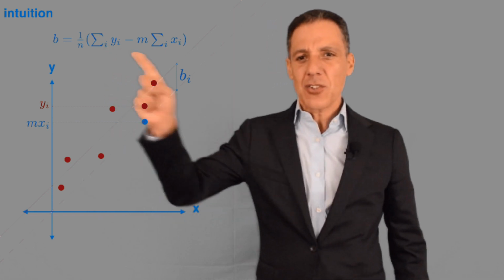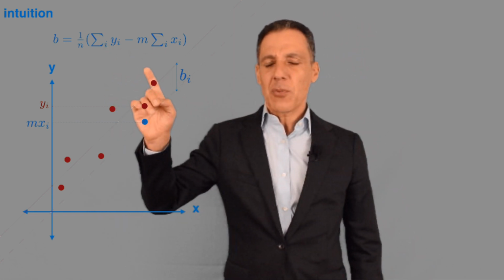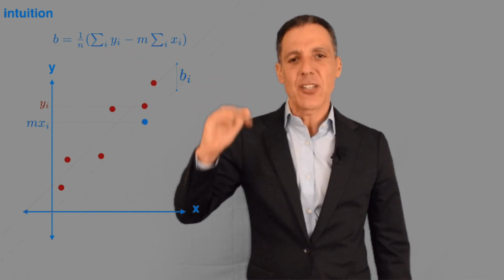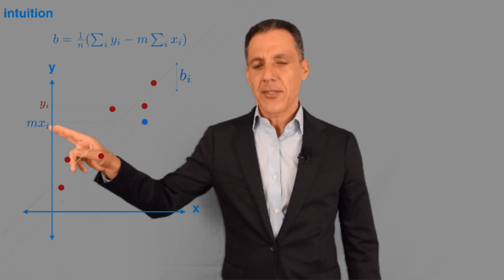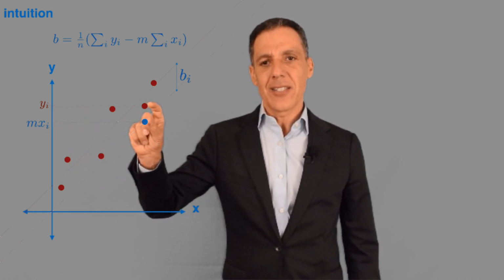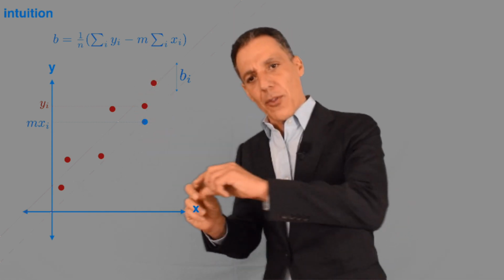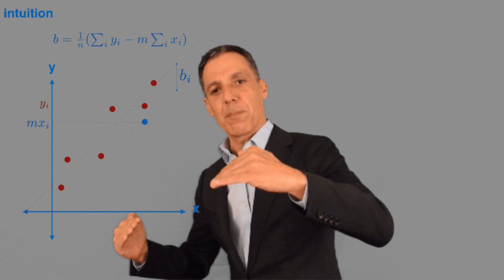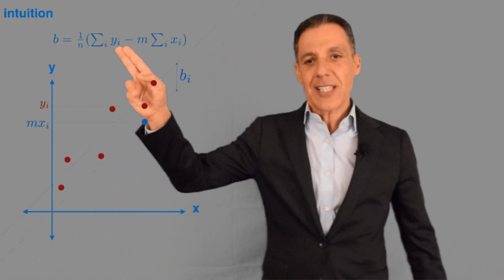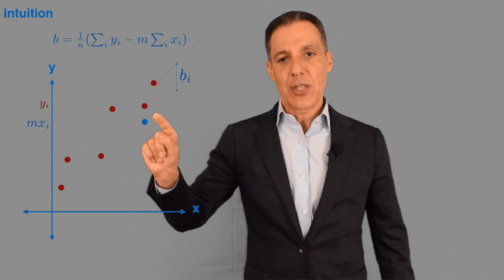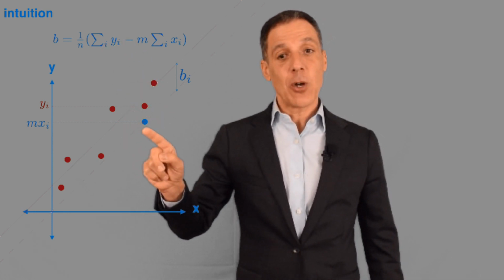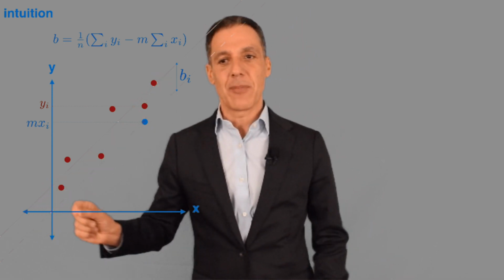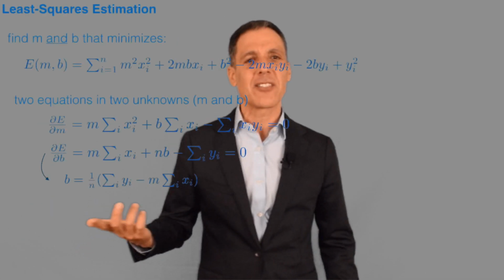Well, let's look at this equation now. So what is b? Imagine we're just looking at one point. It's y_i minus m x_i. Imagine n is 1. Well, it's y_i minus m x_i. So what it's saying is once you know the slope, all the points will lie just below where they need to be, and then that intercept just pops you up a little bit. You can see that's exactly what it's doing. It's looking at the gap between the y coordinate of the point and where just the slope tells you it is, and that difference is how much you're going to pop back up to get the intercept that you want. That's a nice intuition. That sort of makes sense for us.